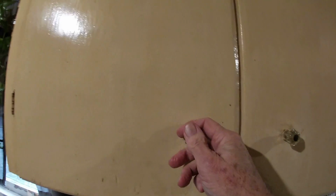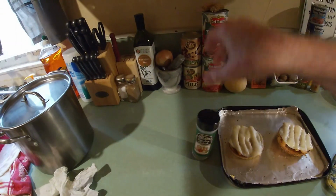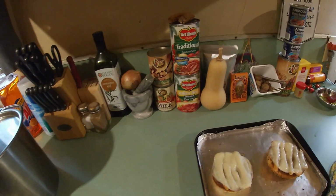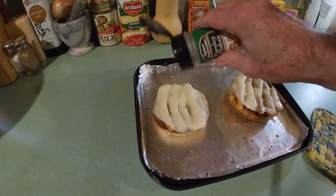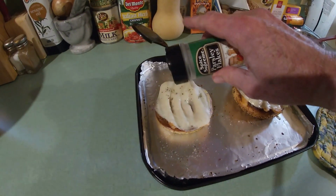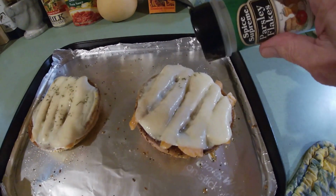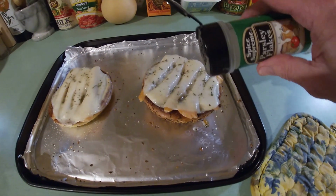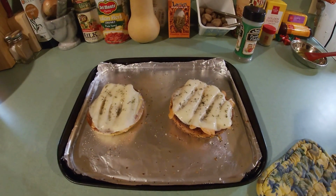Let's see what we got up in the old cabinet. Ah, there we go. Some parsley flakes. That'll make it all the more better, or at least a little bit pretty. So, this is just sort of an afterthought. I'm just going to sprinkle a little bit of parsley right there to jazz up the color a little bit. Give it a little bit of that bright green. Right there. And there we have it.